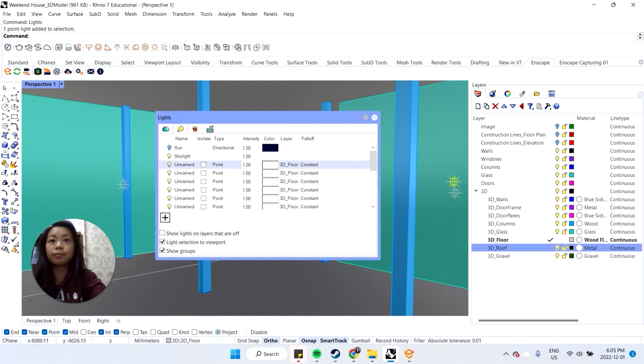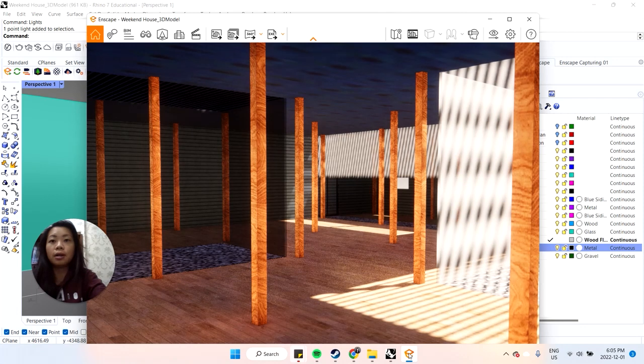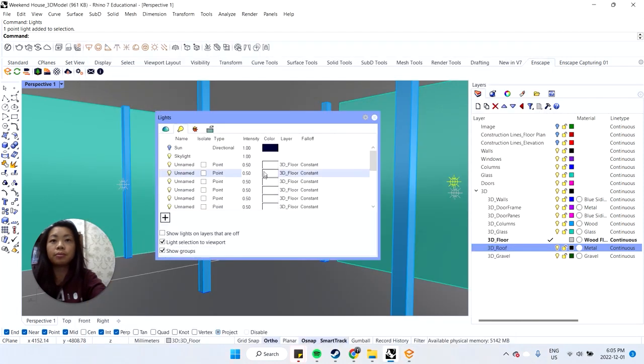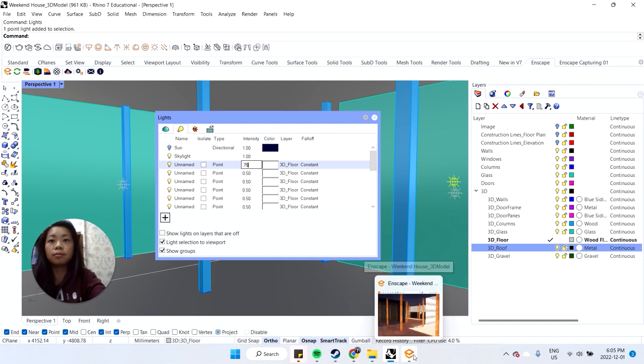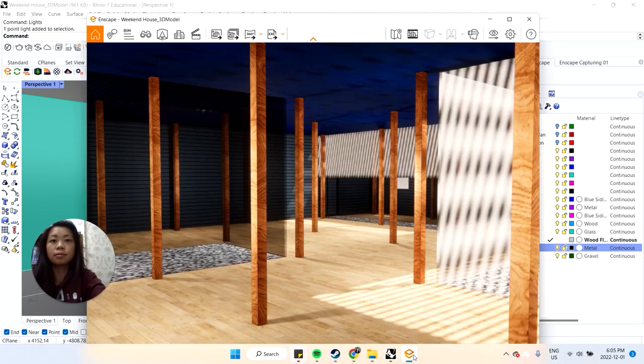Still pretty bright. Let's see what 0.5 does. They're all just copies. So that's a little bit better, maybe something in between. So that's a good start.